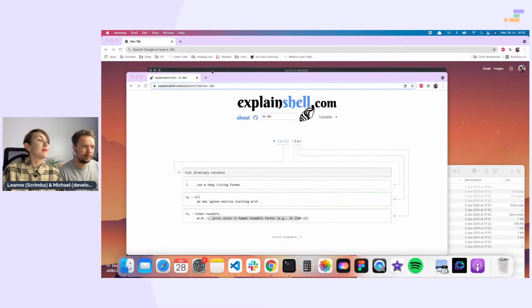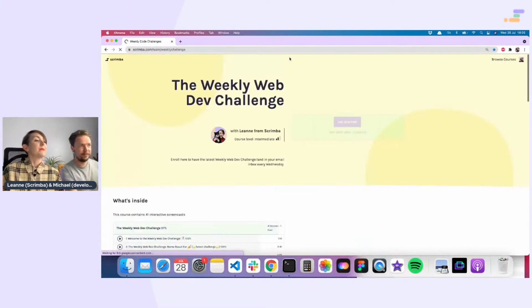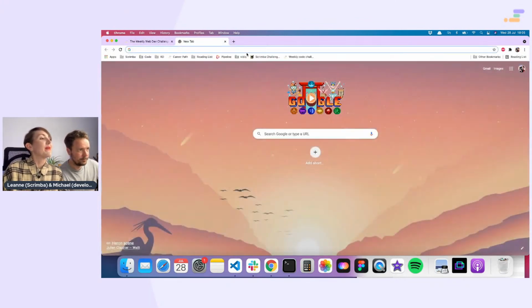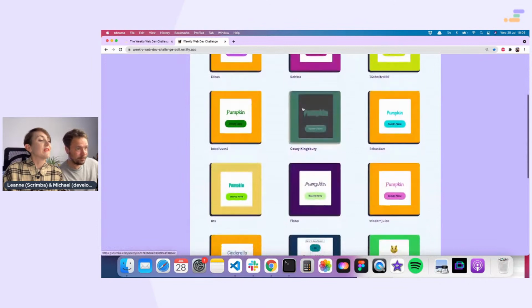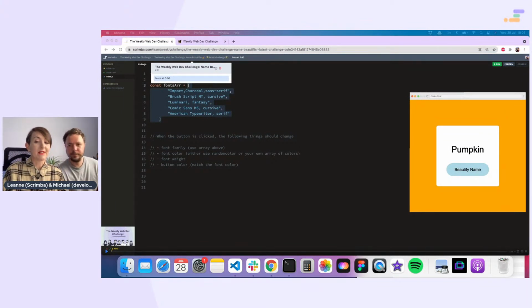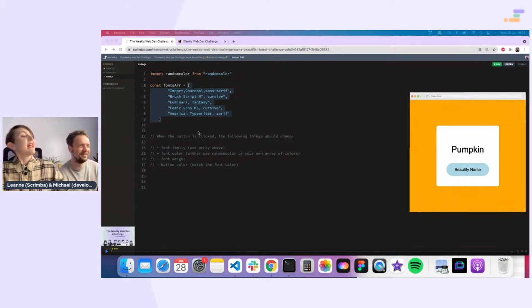Okay. Wonderful. So that was very informative. Michael, this week's weekly web dev challenge is this name beautifier. You have to wire it up so it switches Pumpkin's name to different colors with this random color dependency thing and fonts. And we already have plenty of cool submissions. Look at all those. So if you'd like to do this, that would be great. And you have until Friday, August the 6th. Not July the 6th, as I put in the Scrim. You know, these months, they keep changing and it confuses me. So, yes, get that in. The instructions are in the Scrim by next Friday. And that will be wonderful.